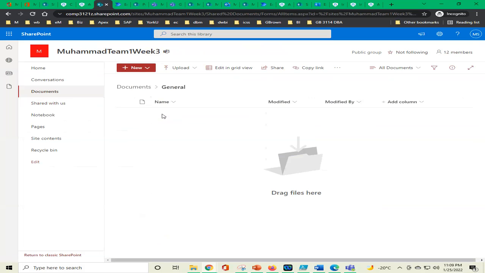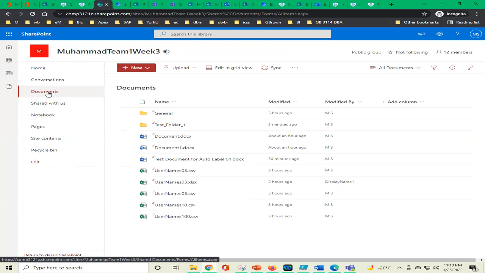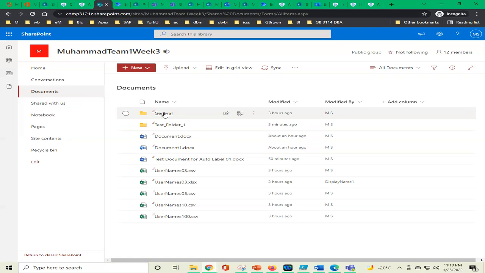I believe this folder is actually the shared documents folder, general folder. That is, this is shared with us. But these are my folders, my documents that I want to share with other people. That will go into general.